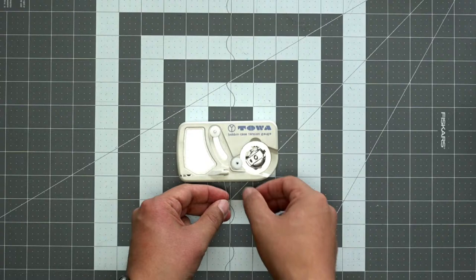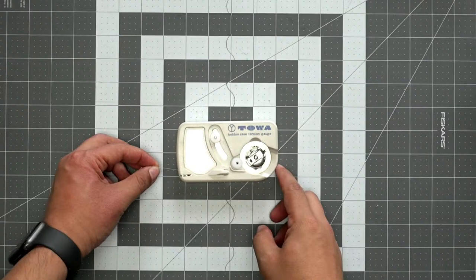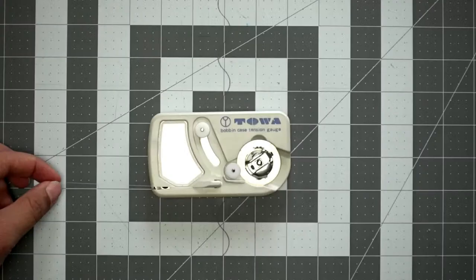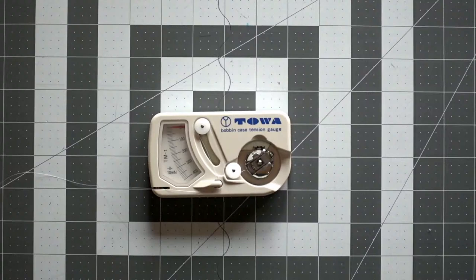Okay, now here is where the magic happens. Trying to block. Let me see. I know the light's shining bright. Let me see if I turn off this light, just so we don't get that glare. All right. Yeah, that looks good right there. So now you could actually see the gauges.